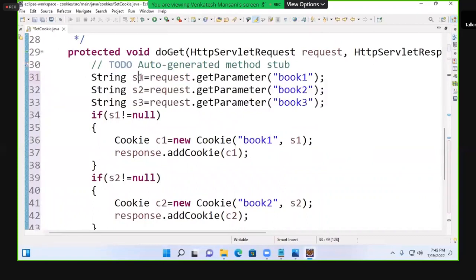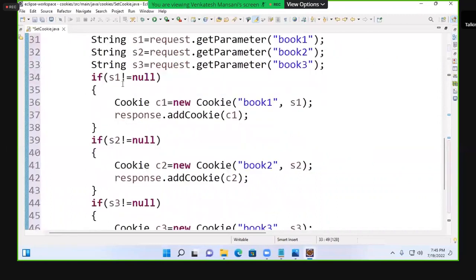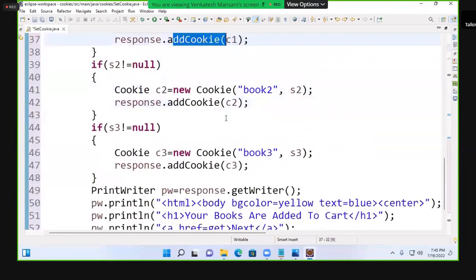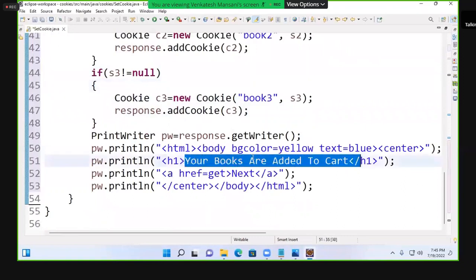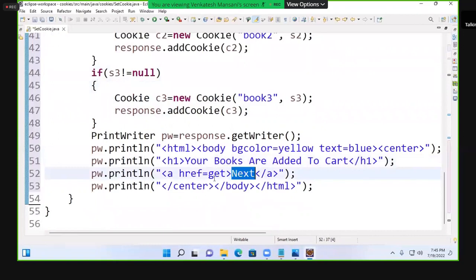Not selected, null. If it is not equal to null, that means selected. Then cookie created and added. Like that, same 3 times. Later, the message your books are added to cart comes. Next hyperlink, if you click, the next servlet is executed. Okay. Write this program.